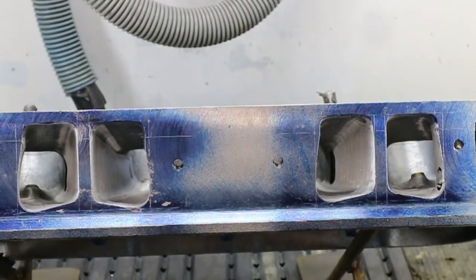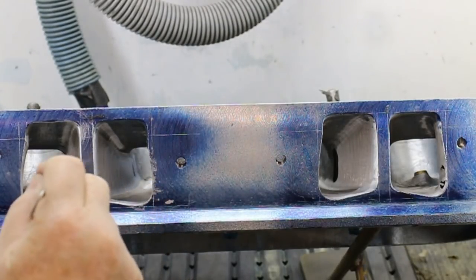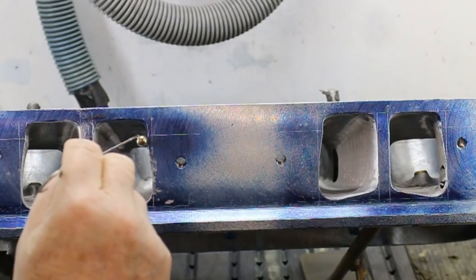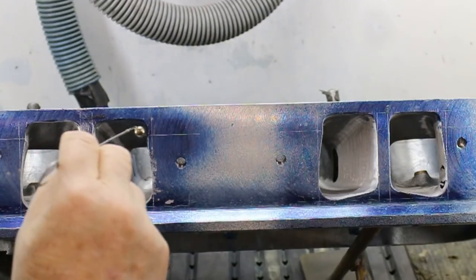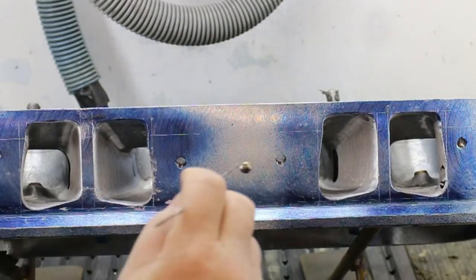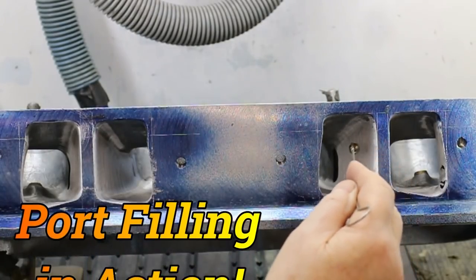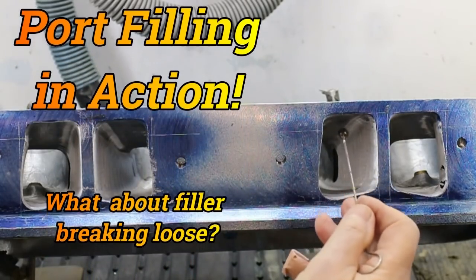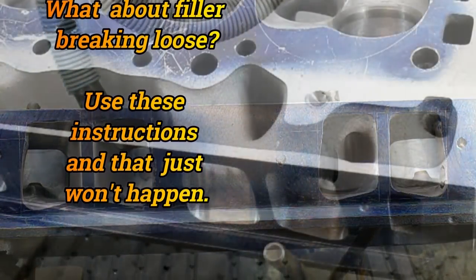Here's our ports roughed out to pretty close limits to our port layout. Now remember, this is the floor and we're going to fill it to this line here. So it's going to have about a half an inch, maybe a bit more of filling. Right, now you may be a little concerned, as I was when I first started doing this, that this filling may break loose. We have a fix for that. Let me show you.